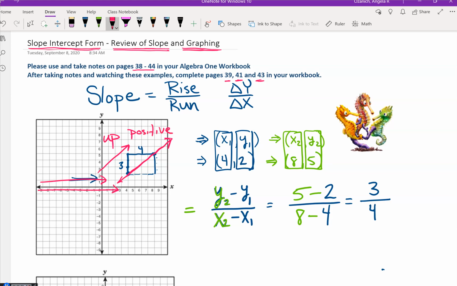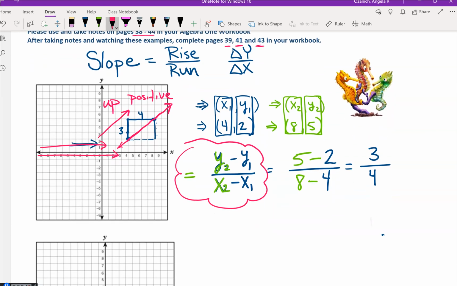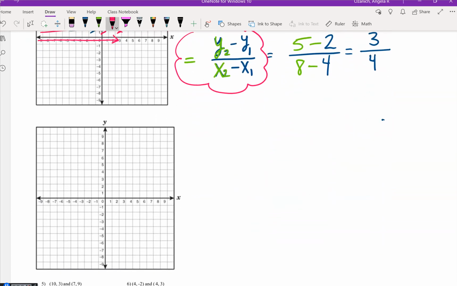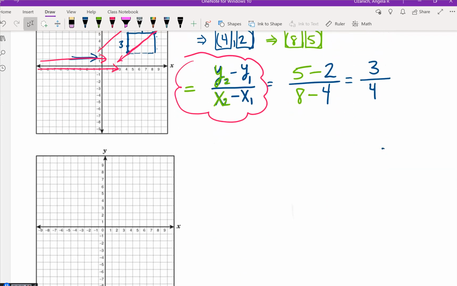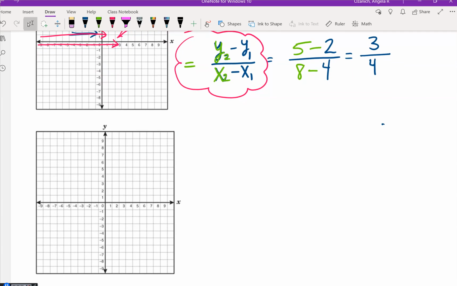Okay, let's try another one. We'll try one with a negative slope here. Keep our equation for slope in mind as we move forward. Here we go. Let's try this one. I'm going to keep it close by right there. Okay, let's see. We'll try a first point. Let's try a first point right here at (-2, 3).